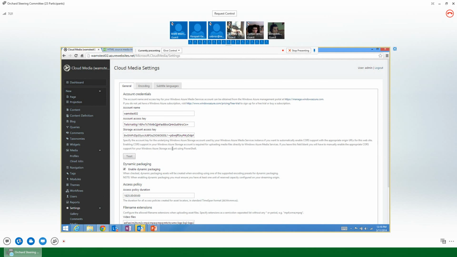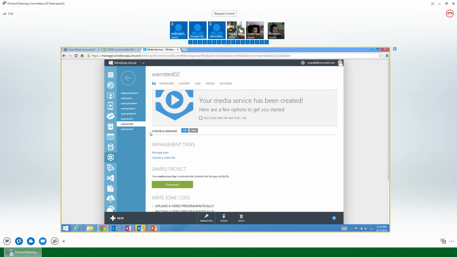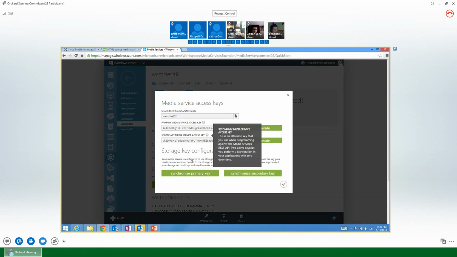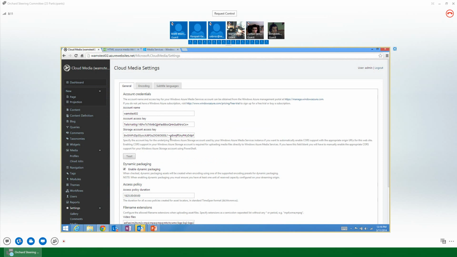The main thing, of course, is you need to have a key to access the WAMS service. So before you can use the module, we need to go to the Azure Media Portal, and this is the service for media services. Here I have created an account, and if you go to Manage Keys, you see a bunch of different values, not only for WAMS, but you can also configure your storage key as well, which is another service, or WAMS will get one for you. Either way, once you have this set up in WAMS, you need to grab these values and add them here.